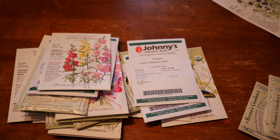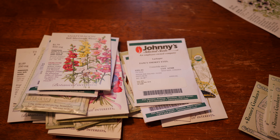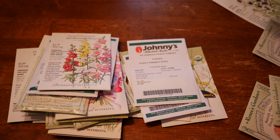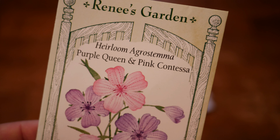My last packet from Johnny's is the Larkspur — next year I'm going to be growing the Fancy Smokey Eyes variety. It's kind of a mix between white and a really soft pale lavender that I think is absolutely gorgeous. This past year we grew the mix, which is fun, but I always like growing just specific colors. I did not protect these at all last year and had a great success rate with overwintering. I always direct sow these because they seem to hate transplanting — so another easy one if you're trying your first hardy annual cut flower garden.